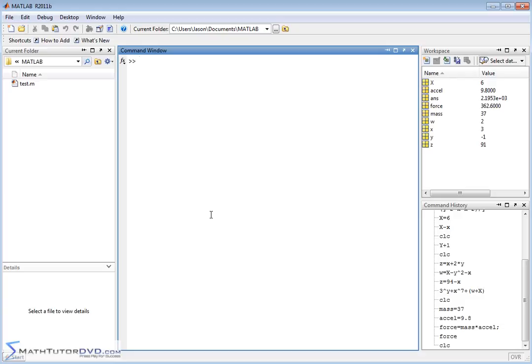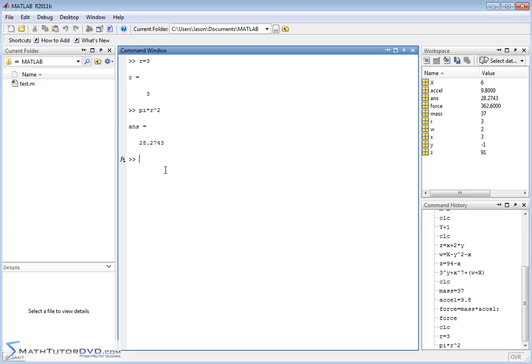A good example of when you might want to do that: let's say you're calculating the area of a circle, pi r squared, right? Let's say you're doing that. So let's say first I define r is equal to 3. If I hit enter now, then I'm going to have r is equal to 3 come up on the screen here. And if I want to do the pi r squared, I'll say pi times r squared, like this. And it's going to give me the answer.